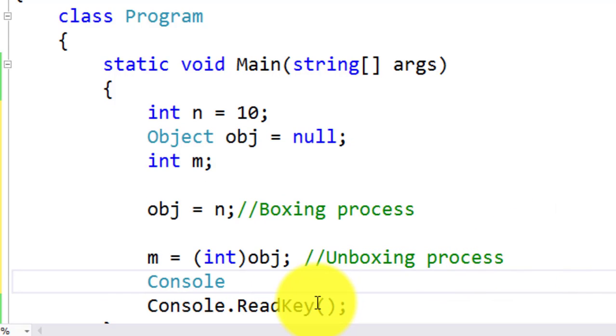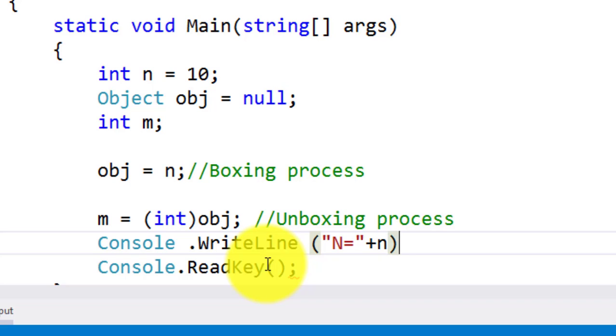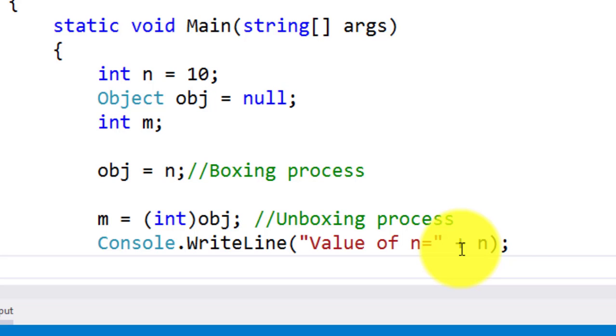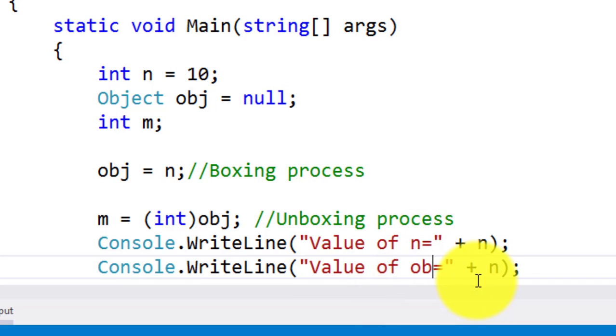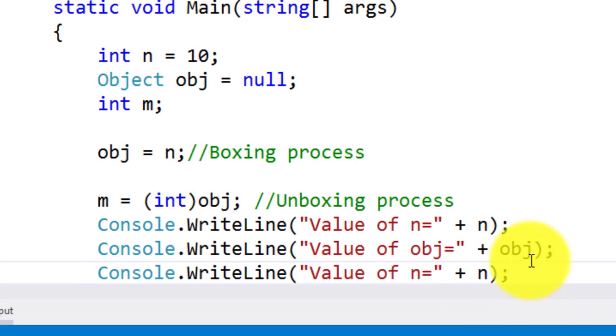Now display the values using Console.WriteLine. Next, display the value of n, then the value of obj, then the value of m.